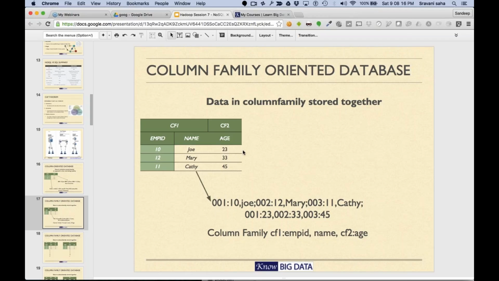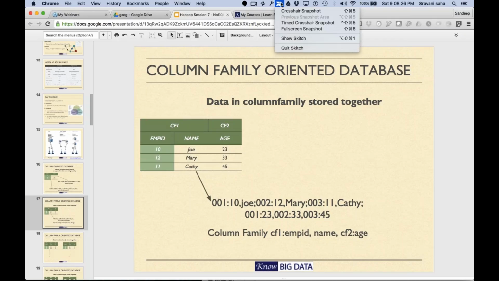All right? So we have two column families, CF1 and CF2. There are employee IDs, which are part of column family 1, name, which is part of column family 1, and age, which is part of column family 2. Now this is a very interesting part.